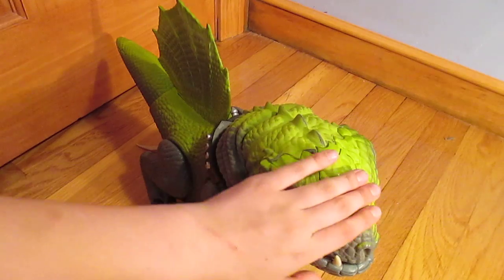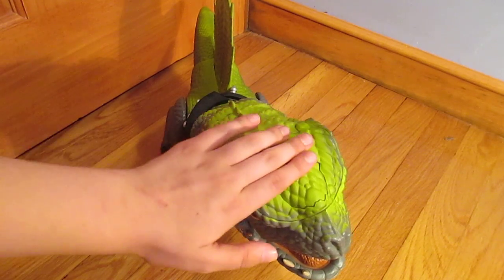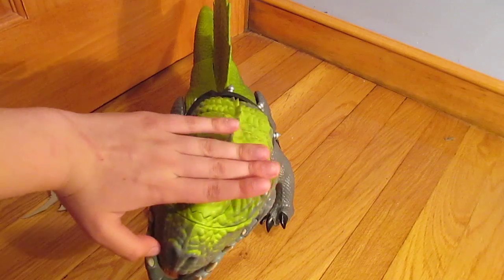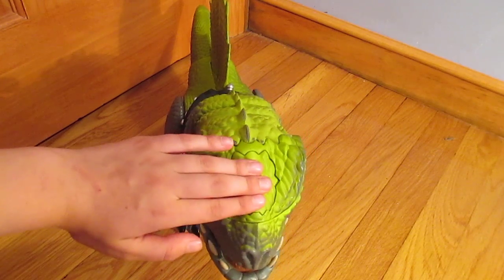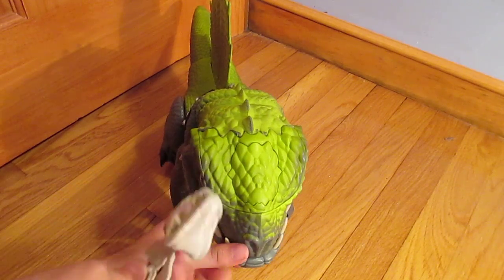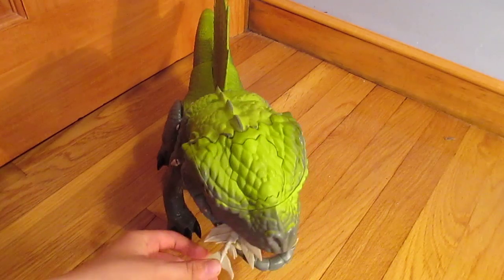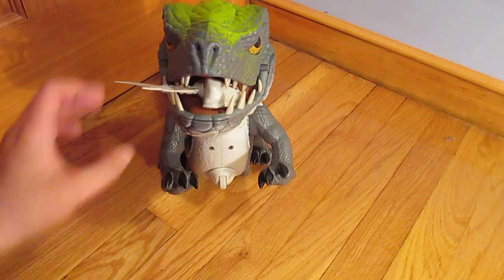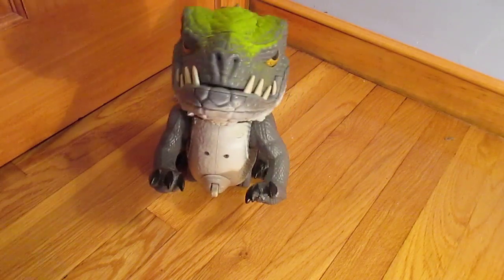Something you can also do is pet his head. Also, if you pet his head enough, he'll want his bone. Also, something you can do is take his little bone here and insert it into his mouth. Come on. I don't know if he's gonna do it now. But usually if you do insert this into his mouth, he will chew on it. He doesn't seem to want to do it now.